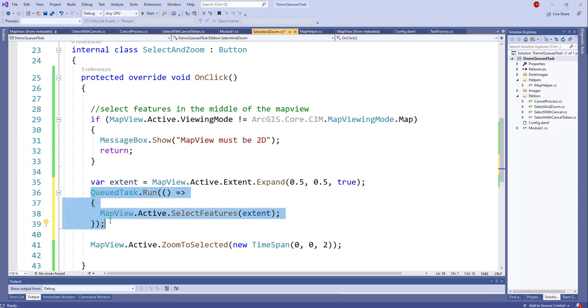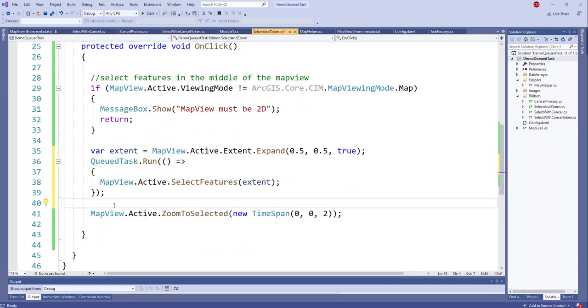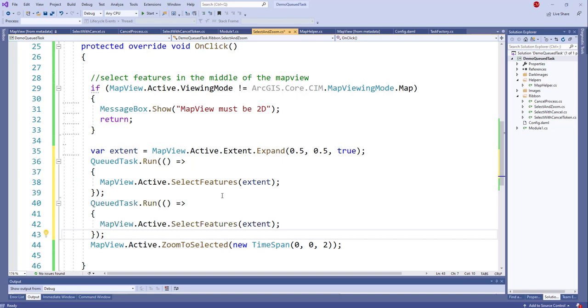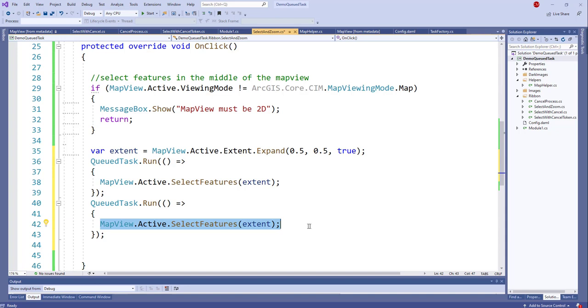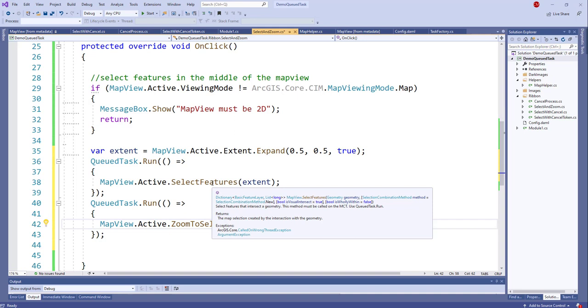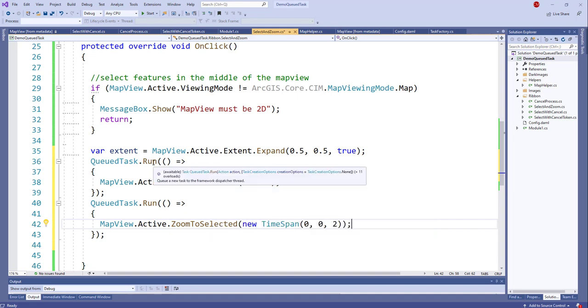QueuedTask.Run has very similar semantics to the Microsoft System.Task.Run, even though it is actually a completely different thread. But it's designed to look and feel the same. So there we go. I now have my synchronous methods wrapped in a QueuedTask.Run, so they'll run on the background.